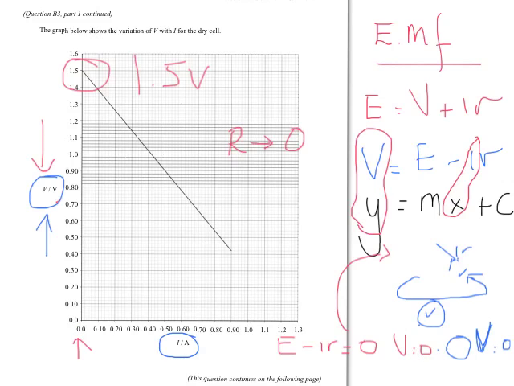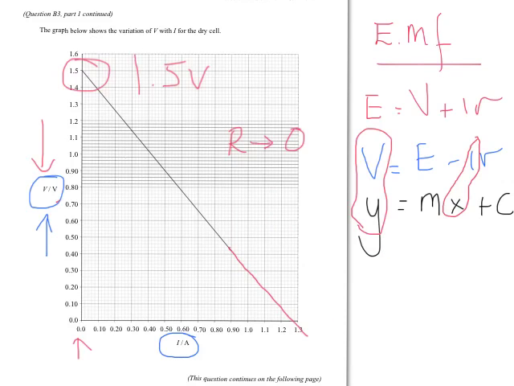So let's have a look. I'm going to extend the line to try and see where it hits the x-axis. As you can see, there's an intercept there that shows it's approximately 1.25 amps. The mark scheme does state that it's 1.3, and that's to do with the significant figures, but then it uses the value of 1.25 for the next part of the question, so I think that's a little bit unfair. 1.25 amps is okay.